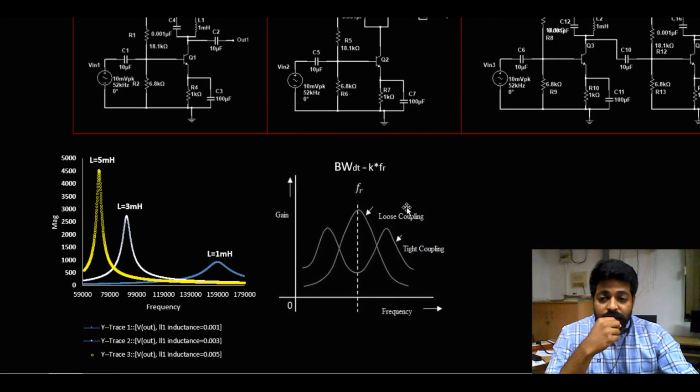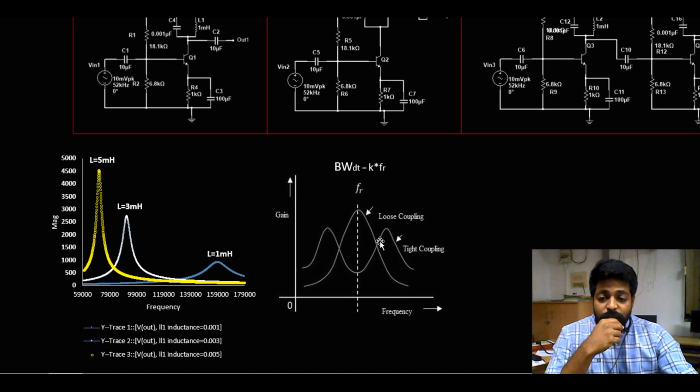We are expecting this kind of frequency response for the double tuned amplifier. Based on the type of coupling, if it is loosely coupled, the frequency response is at the center. If it is tight coupling, the frequency response curve at the two resonant frequencies will have two peaks, which will be far away from the center frequency.